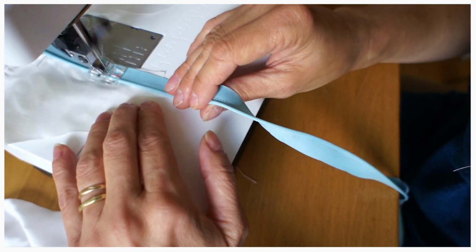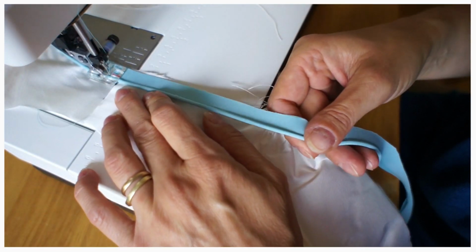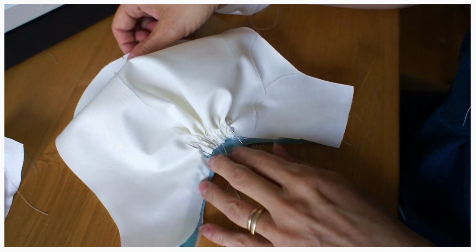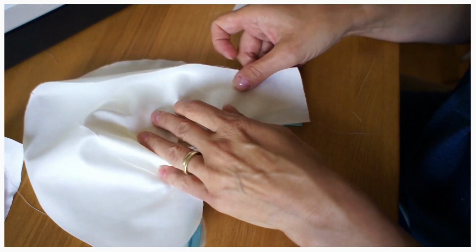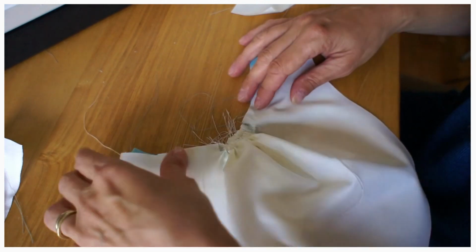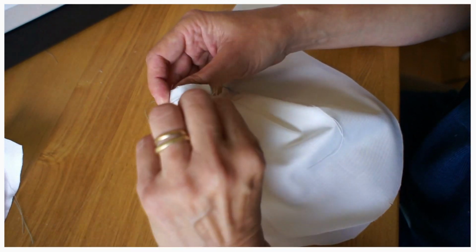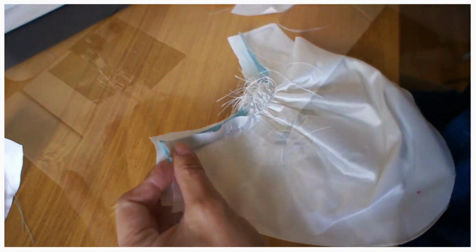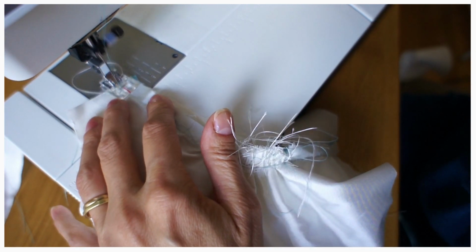And then the next one you can put straight under so you don't waste any. And make sure that the lining is the same length as well. And then we can sew it together. Now, it's quite important when you sew that lower edge together that you do it from the side where you've already sewn, because you can see what you're doing. So we're going to put this together like this. And then I can just let the piping foot run over it again. And that will automatically be right again as well.